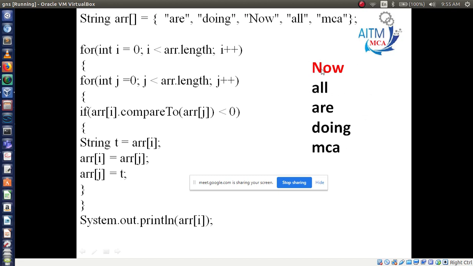You leave about this now. Now try to see here: now, all, doing, MCA. Are the letters sorted or not? No. Why?